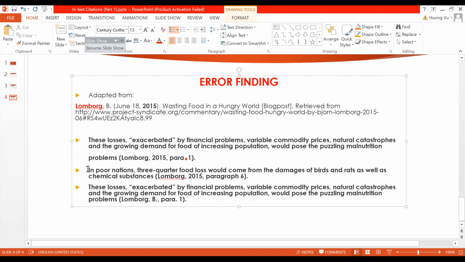Similarly, look at the second example. In poor nations, Lombok, 2015. What happens here? Yes, you can be very fast now. Again, you need paragraph. It's not in full.